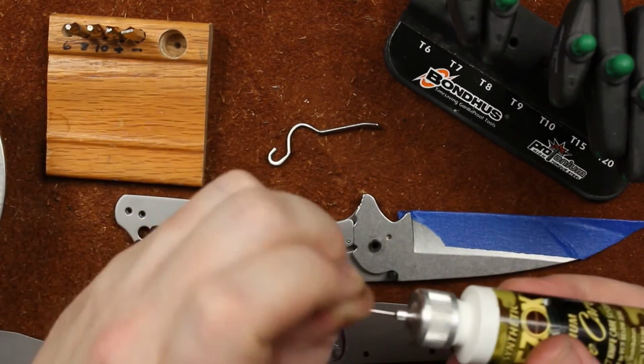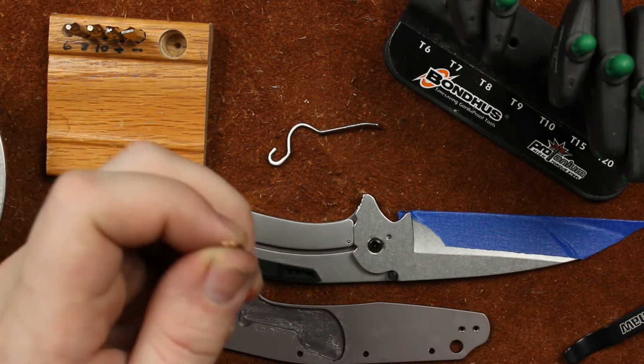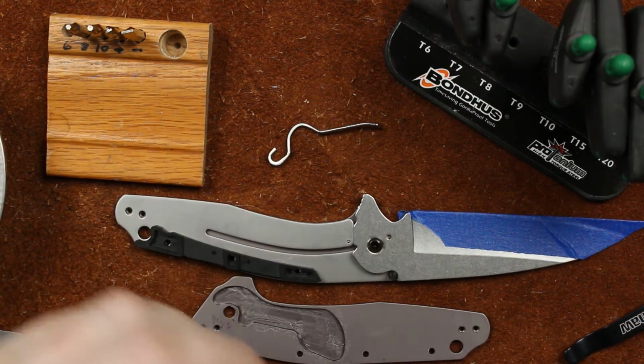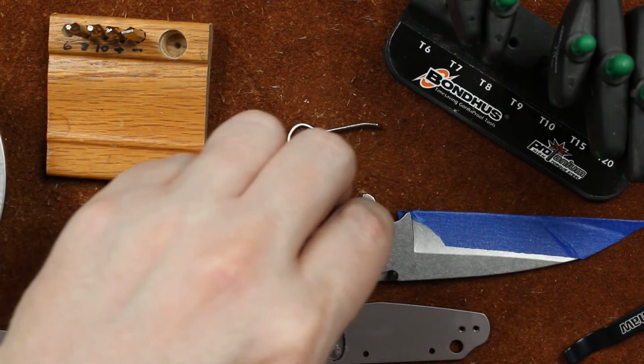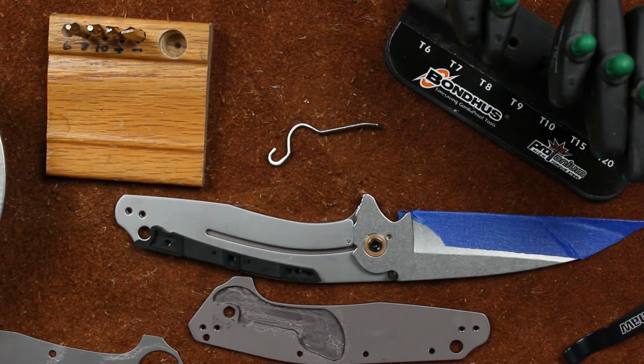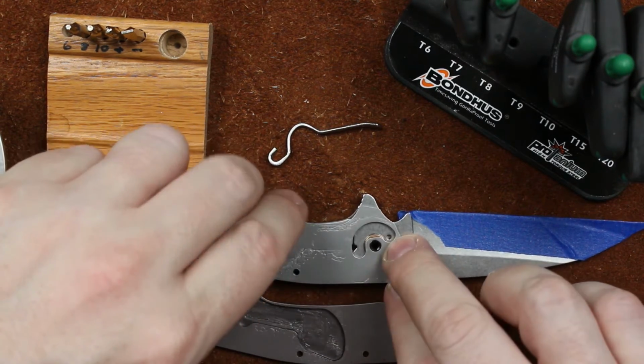And then we're going to put just a drop, or we're going to try to put a drop. Yep, well, right there, and that didn't work out good. We stuck it right down the pivot hole. But that's okay. We'll set that on there, and then we want to lay our other scale on.